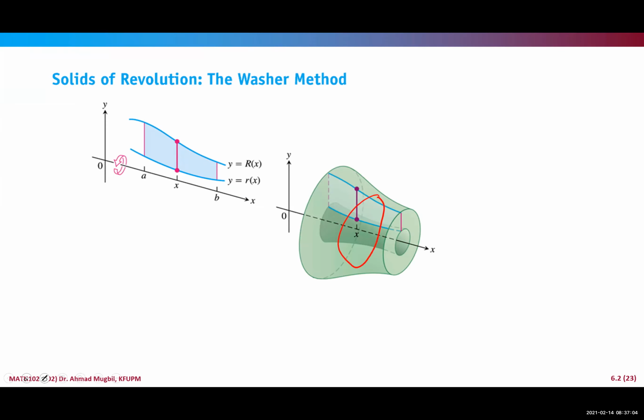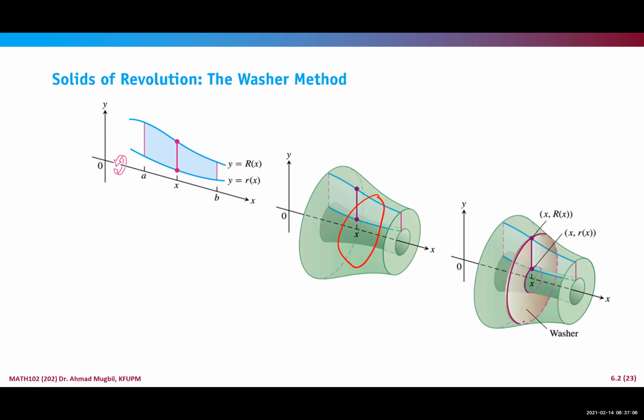Because of that, if you cut the cross section at any place, let me cut it here, look at the cross section, ya shabab. It has a hole here. There is a hole inside the cross section. In fact, we will have here what is called a washer. What is the washer? It is like an annular ring, a ring with a hole in the middle.